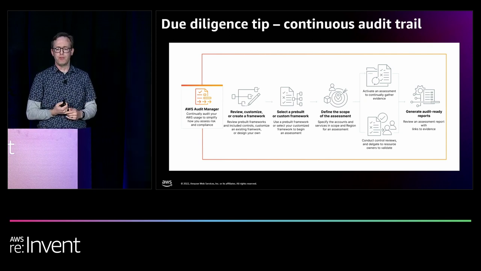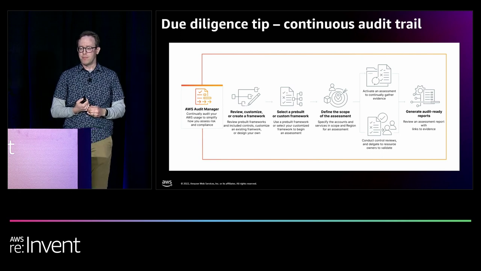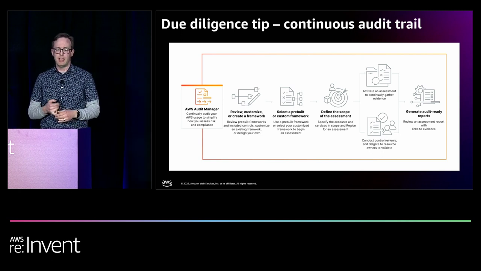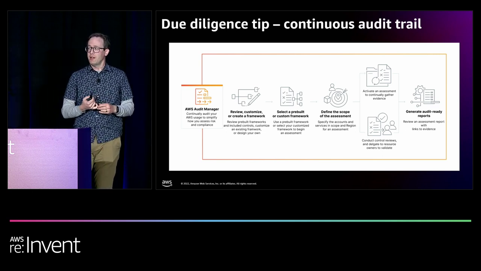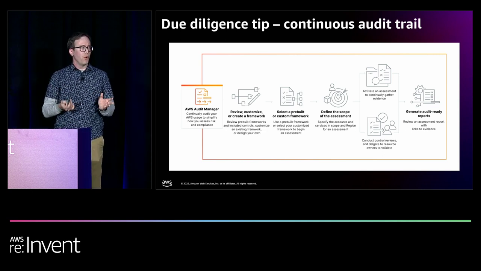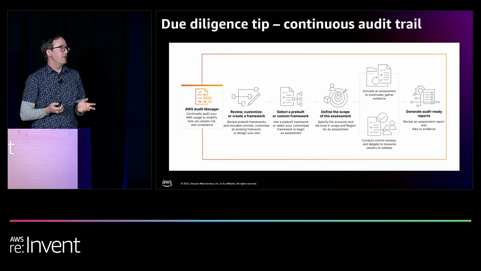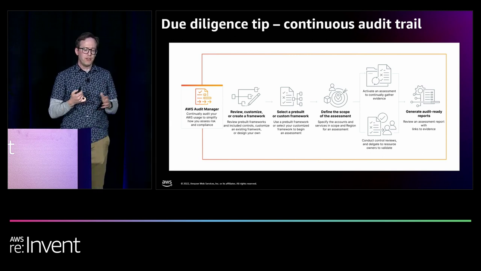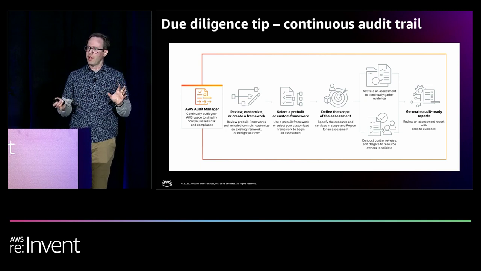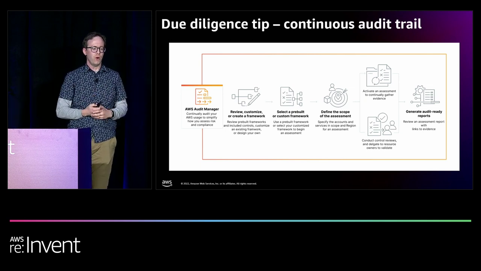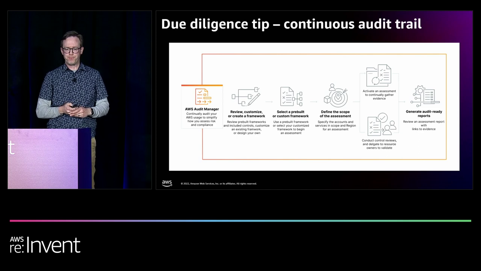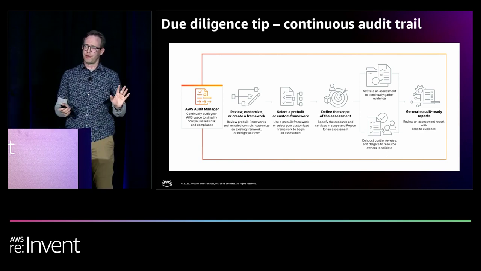For example, we recommend using AWS Audit Manager to map your compliance requirements to AWS usage data with pre-built and custom frameworks and automated evidence collection. That avoids the need to manually collect, review, and manage evidence. This allows you to have that record of control in terms of who's doing what, where, when, and why. So we've talked a lot about infrastructure.